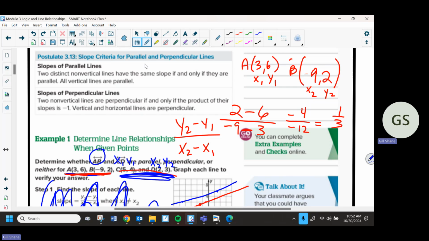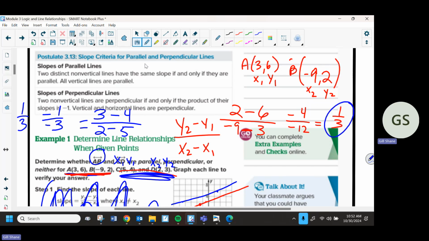So my Y2 is 3. Subtract is part of the formula. My Y1 is 4. My X2 is 2. Subtract. My X1 is 5. So again, I'm going to do it over here. I get -1 over -3, which is the same thing as positive 1/3. Hopefully you were able to get through all of that. If not, it's recorded now. You're about to practice it anyway.